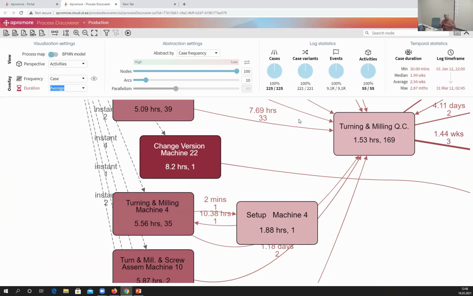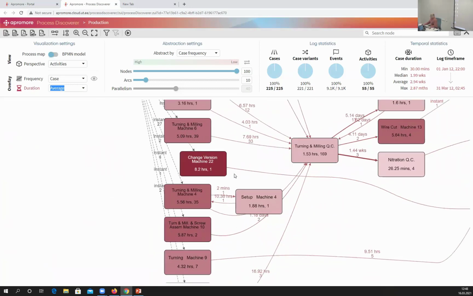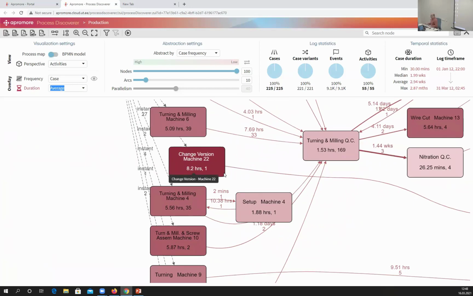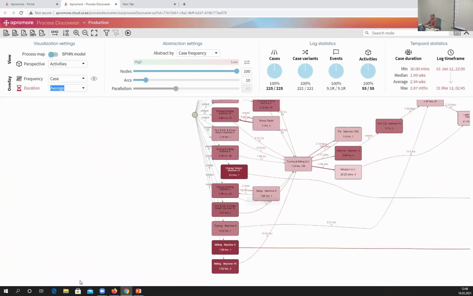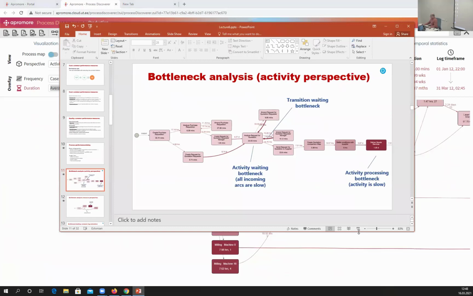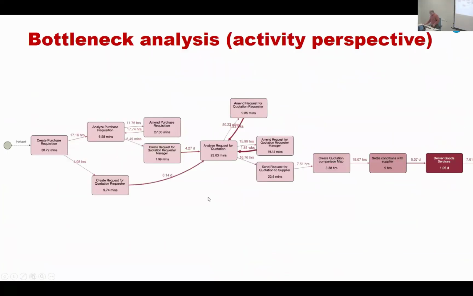Or are we talking about the activity that takes the highest amount of processing time? That is the activity processing bottleneck. And they can be different and in different locations in the process, depending on which one you're talking about. All three, of course, are important for different reasons.